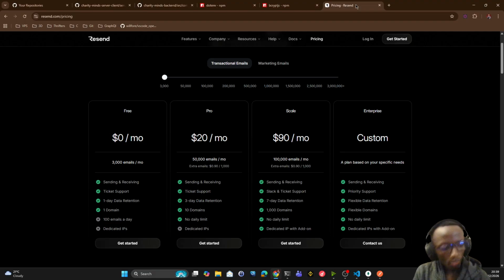So Resend is good for a start, but if you want to dive deeper, just go straight to Amazon SES. Or you can set up your own email server. Not recommended. I did that once. It worked. It's way cheaper than using SES. Let me not say that. It depends, but then you don't get those limits.